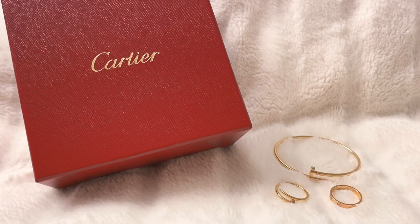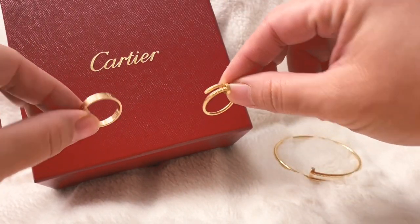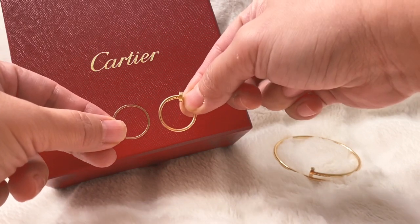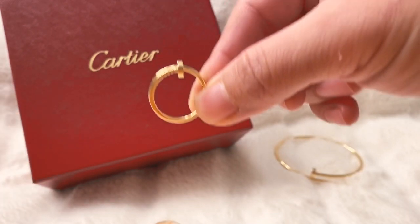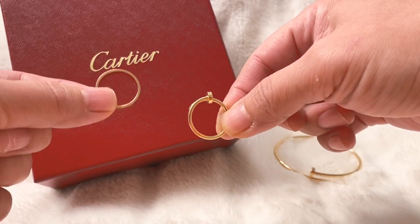Sizing is the trickiest part of purchasing a Cartier piece because it really does fit very differently for different people, and even with all the guides out there it's hard to figure out what size will work for you. It's best if you can go to a Cartier store and try them on, but if you can't, here is a general guideline. My Love wedding band and my Just Un Clou ring are both size 55, but this is noticeably smaller than that because the Just Un Clou nail head goes below the actual ring, so it fits differently. You really need to go down a size to make it fit like the Love wedding band would.